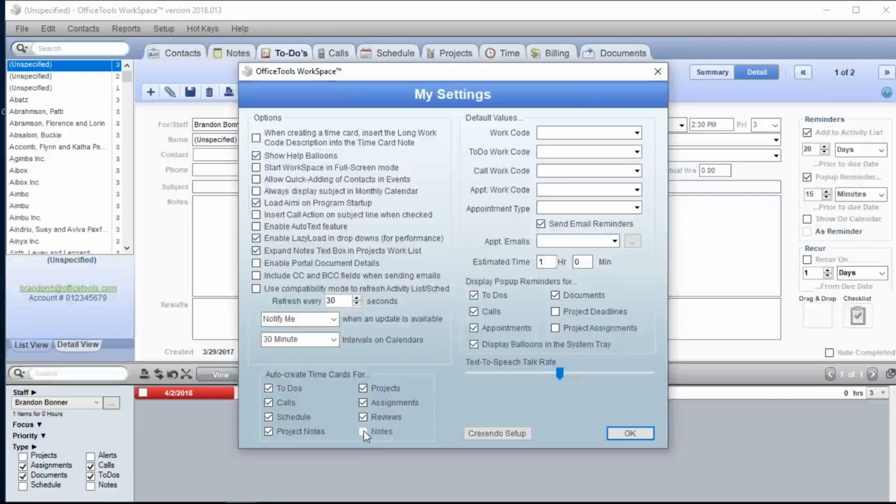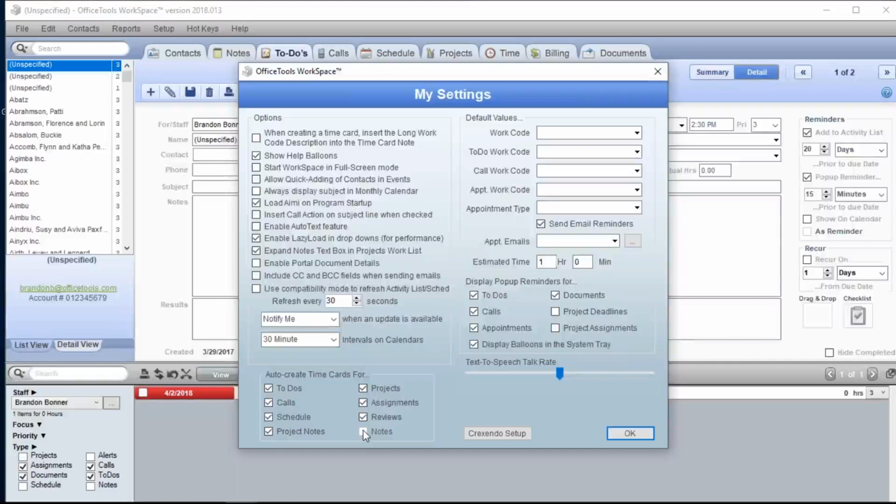Now, you'll notice that Notes are grayed out and you can't check it. That's because in your global options, which we just visited, you'll remember that the notes box was not checked, meaning that globally we've turned off the capability for notes to have a time card automatically pop up.